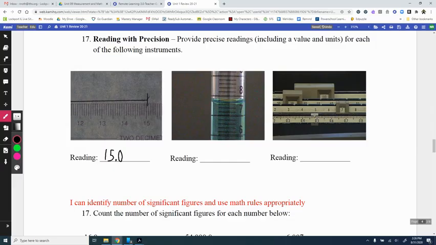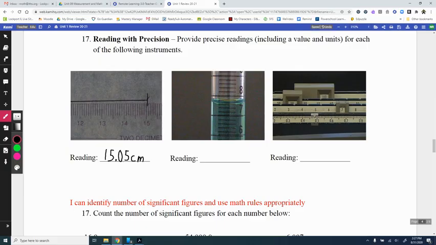Now, those are certain digits, okay? This is, again, marked every tenths place, so we have to go to the hundredths place. Now, this place, it depends. I am going to say 15.05 because I estimate that's right about in between the 15 and the 0.1, okay? If you were to say 15.04, that'd be fine. If you were to say 15.06, that'd be fine as well, okay? Again, it's estimated, so it's going to be different for everybody, okay? Now, one thing we are missing, units. Can't forget your units. Always put your units, okay?